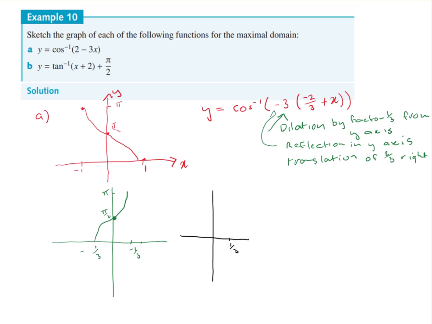The point that was at negative third now goes to one. Obviously the shape doesn't change. And that would be pi there. So put some coordinates on it. That would be one pi.